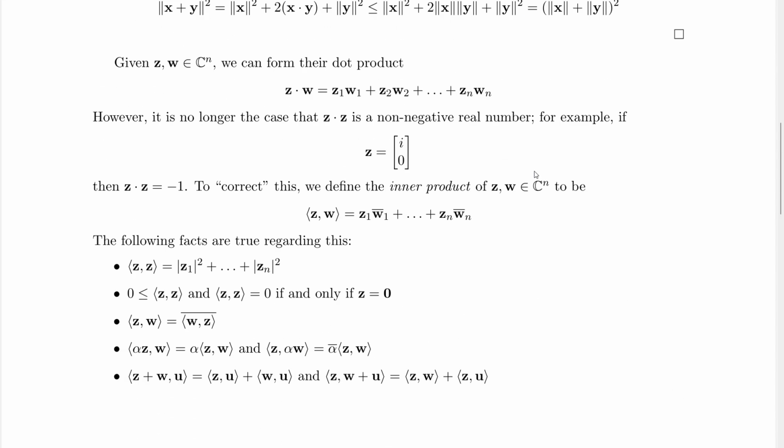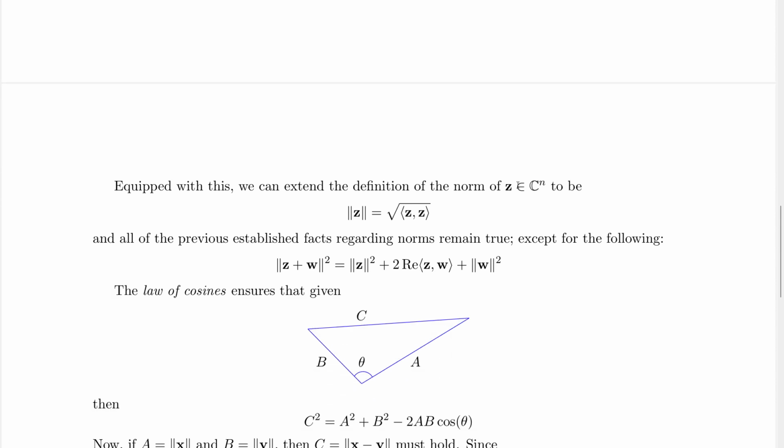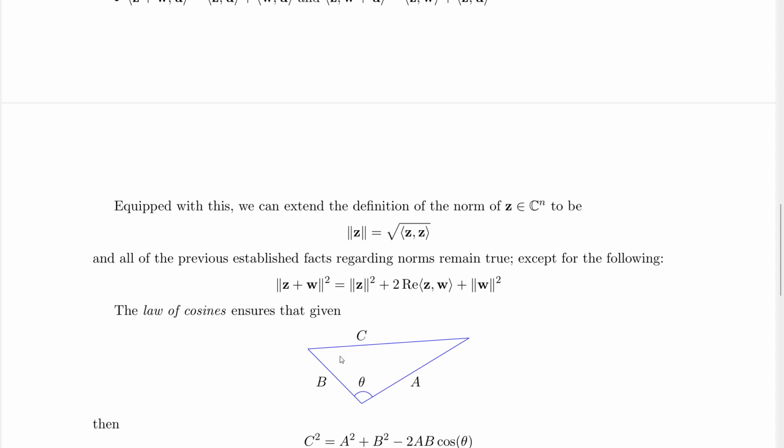Alright, let's start off with a picture. So I made reference to this. Note that if you draw out this triangle, you get the good old law of cosines. c squared is equal to a squared plus b squared minus 2ab cosine of the angle. Right, so note this is the generalized version of the Pythagorean theorem. If you have a beautiful right angle there, the cosine drops out, because you'll have cosine of pi over 2, which is equal to 0. And you get a squared plus b squared equals c squared.